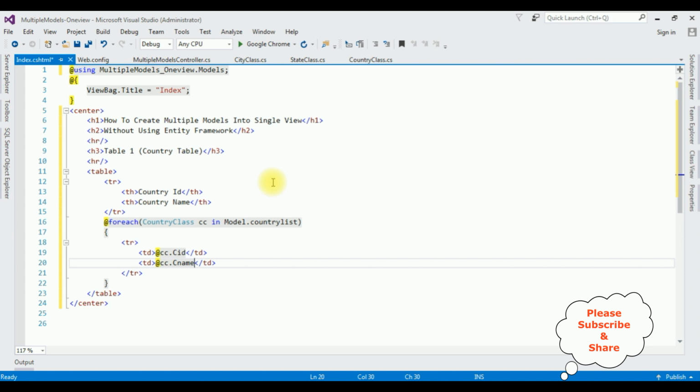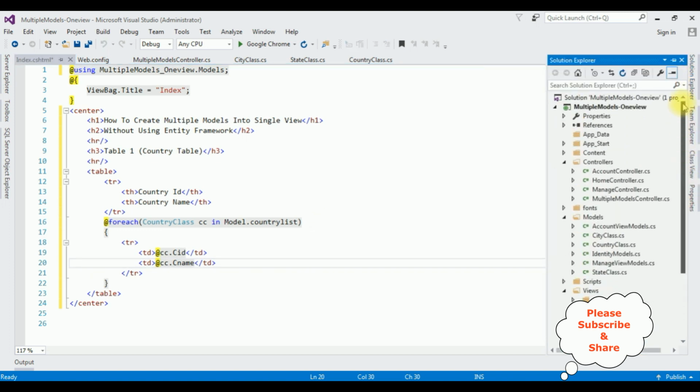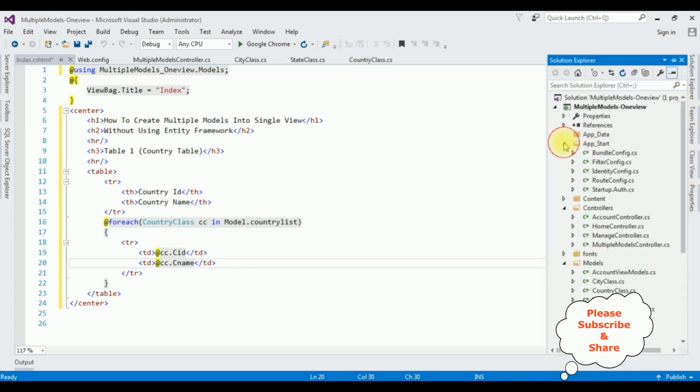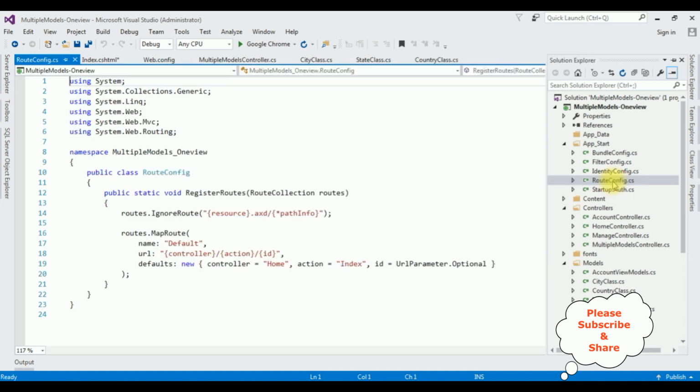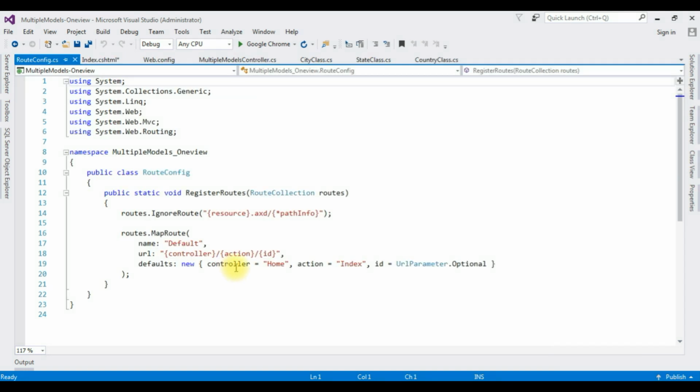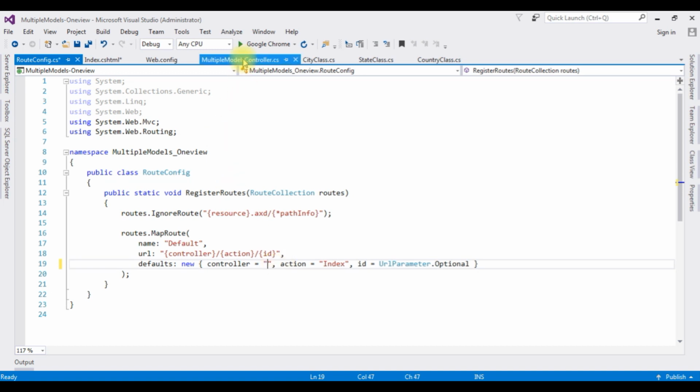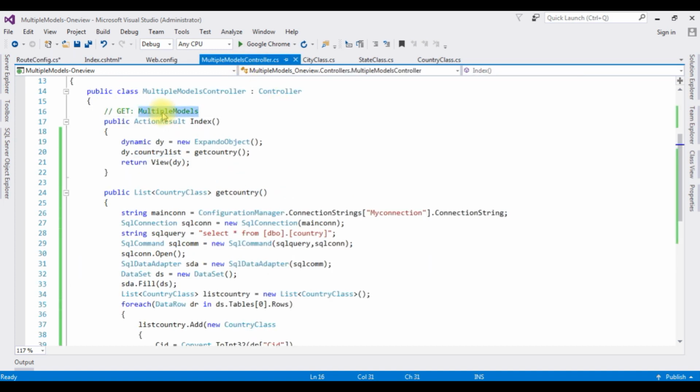Now before adding the state and the city classes, the models also, into this index view page, first we'll check the basic output, whether the country table is displaying or not. So before running this application, the most important thing, in the app underscore start route.config, open that one. Notice here the controller name is home, which is a default one. Delete that one. Our controller name is multiple models.